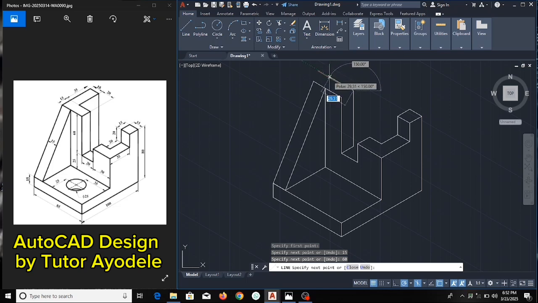So I'm going to go on the green line. Don't forget, on the green line. So I'm going 20. Can you see that? And I'm going to go this way, following that path. You see the length there is 35. So when I enter the 35, I'm going to go this way, 15. So I'm going to close it up there, and you can see the measurement there is showing me 50 exactly. 35 plus 15 is going to give us 50, right? So that means it is absolutely correct.